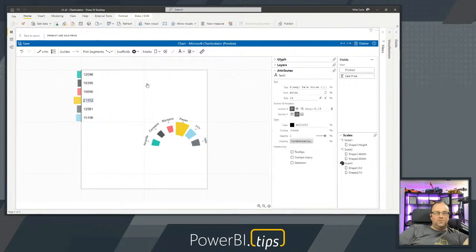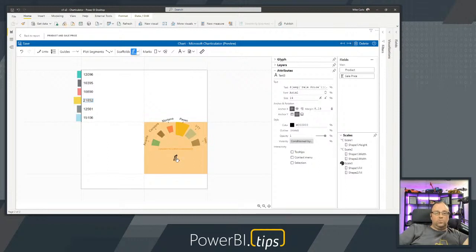One other scaffold type I want to point out here is we've done this x-axis scaffold and y-axis scaffold. Not a big deal. We just did the radial one. How do you make a circle out of something? The only other one I want to point out here is the polar one. So this is where you can actually draw a curve inside a visual. Let's see if I can grab this one. Yeah, it's only letting me do these 2D plot segments.